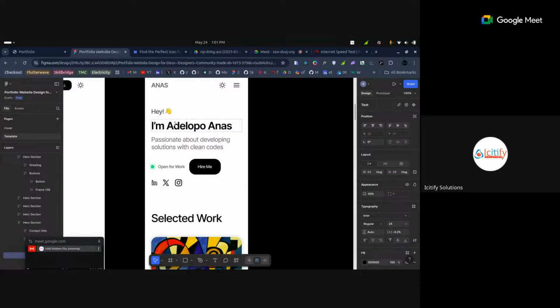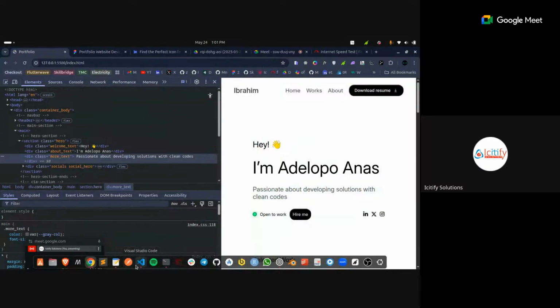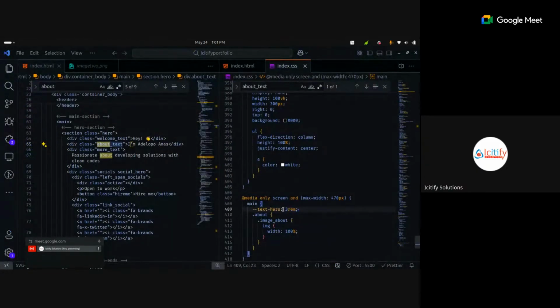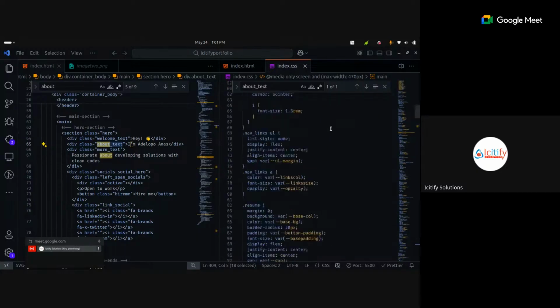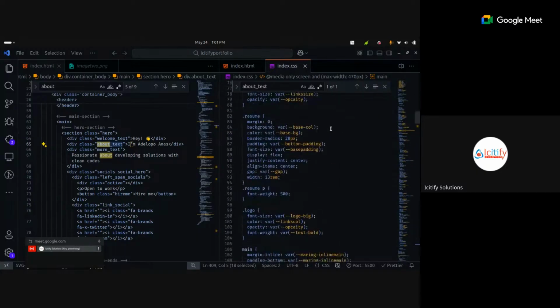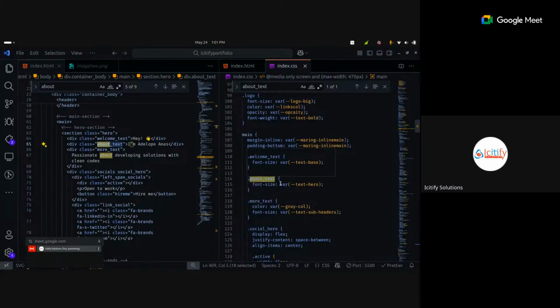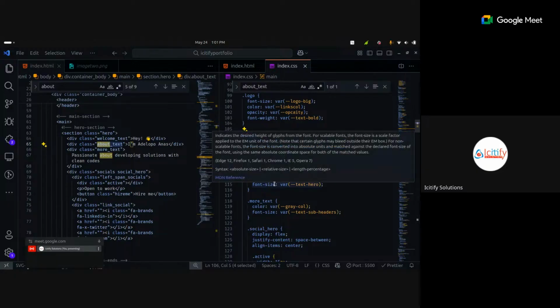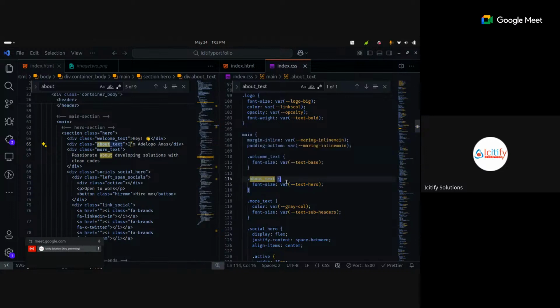Okay, let's just keep it. So we are only focusing on that big hero section. How I did it was that since I use this variable globally inside my main section here, I use font size should be var, and this is the root. So we use rem value. What rem does is the r inside there is root. So it's going to take 4rem based on what we've specified to the root of this, which is main.